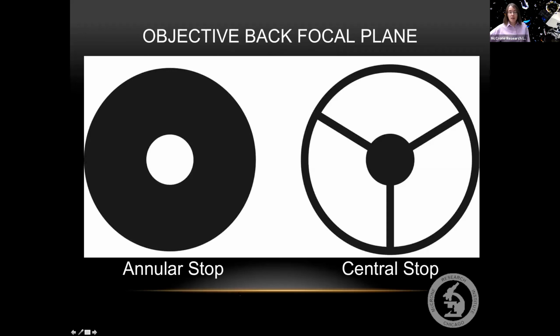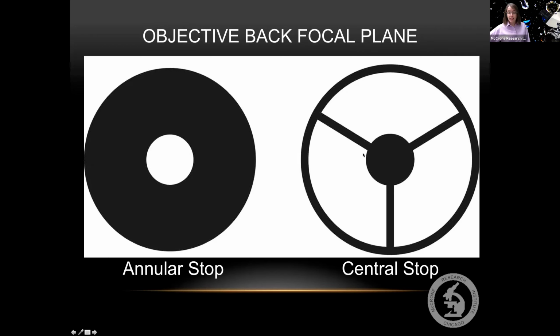Today, we're going to be talking about traditional dispersion staining. And with dispersion staining, there are two types of objective that are commonly employed. There's an annular stop dispersion staining objective. With an annular stop dispersion staining objective, what's been modified within that objective is that an opaque disc is set inside the back focal plane of the objective. And what happens is that this disc allows some light to travel through the center of the objective, and all of the other light is blocked out. And I'll explain a little bit more on that in some of the coming slides.